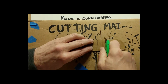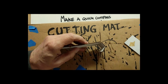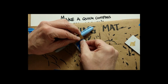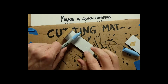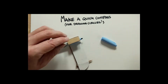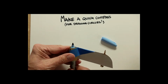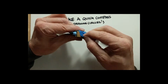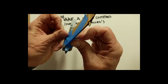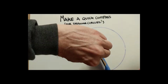We're going to make a little bracket to hold the screw in place, hold the marker in place, and just see if it's a good fit. Then a little bit of tape maybe to go through. No, I think we can just tape it right on top. It'll be plenty strong enough. Let's try that. Get some tape, run it across. I like to run it at an angle. It seems to hold on to the cardboard better if it's holding on to the front and the back. And then across, and then once around to kind of hold everything down. And now, put the tip of your screw down and swing the marker around.